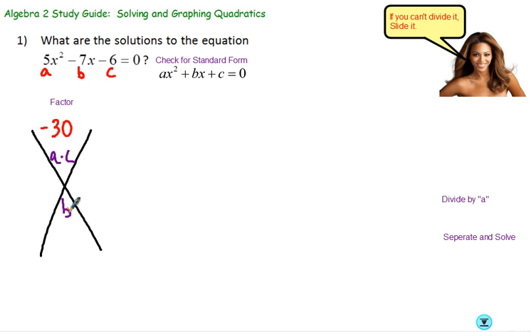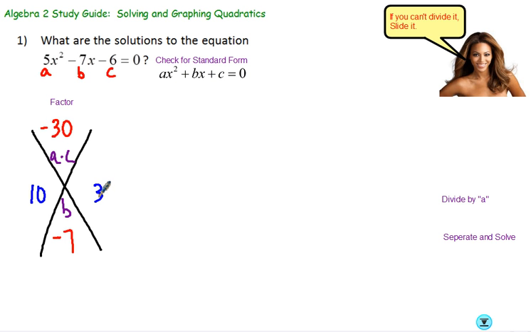Now the B that's on the bottom, negative 7. What we're looking for is two numbers that would multiply to the top, and we want those same two numbers to also add up to the bottom as well. So multiply to the top, add to the bottom. So you start thinking about the multiples of 30, different ways you can multiply to 30. Of course, 1 and 30, but that won't make 7. Maybe 6 and 5, that's 11. Oh, okay. How about 10 and 3? So let's try 10 and 3.